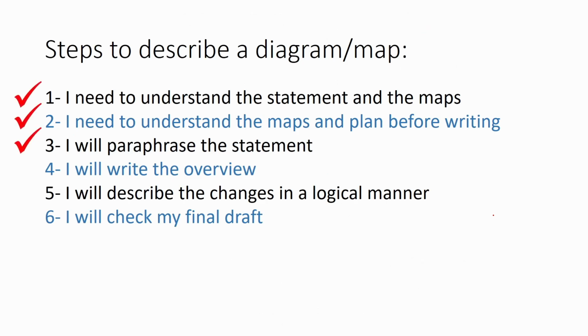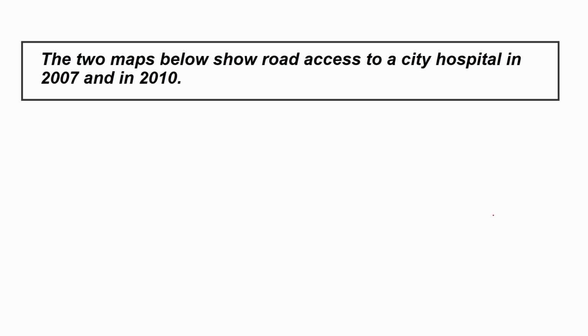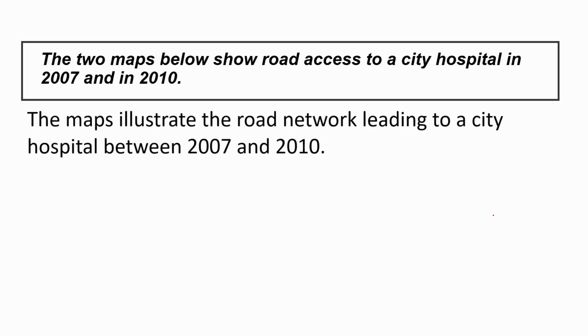Now we're ready to move on to the next step, which is paraphrasing the statement. Now that we understood the statement, we know the times, we know the changes, we are ready to write. So the first thing to write is the paraphrase, and this is my paraphrase. The maps illustrate the road network leading to a hospital between 2007 and 2010.